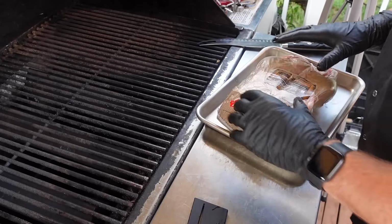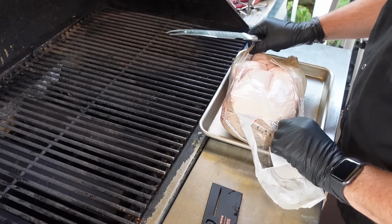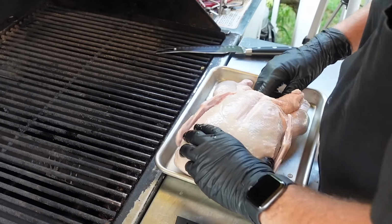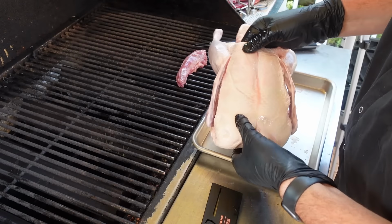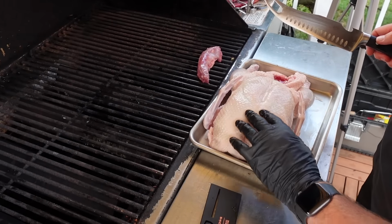All right, here's our duck. A couple of wraps on it. Beautiful looking duck. I'll take a look at it. Very nice. Looks like we got some product in here to get rid of. That would be the gizzard. We've got some other juices. Let's just drain those in there. And first, we're gonna score it.